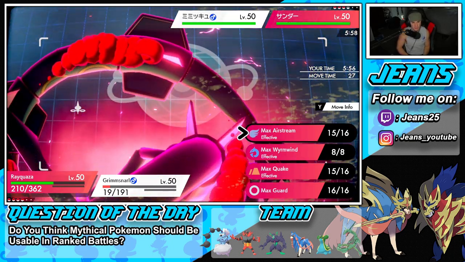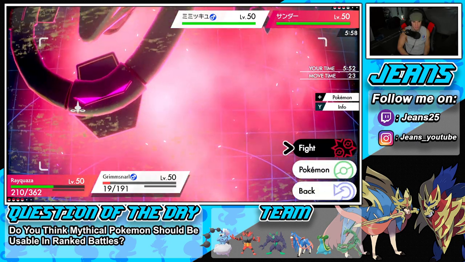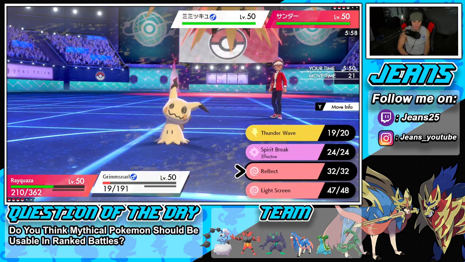You think Airstream could be a little bit better here? Airstream could be good, just for a speed boost, but nah, I'm going to go for this attack boost. I'm just going to go here, and I'm just going to set up this Reflect here.